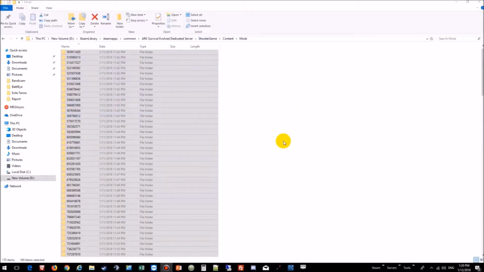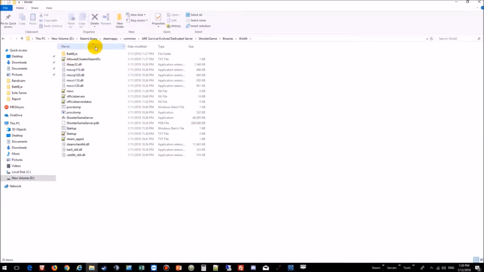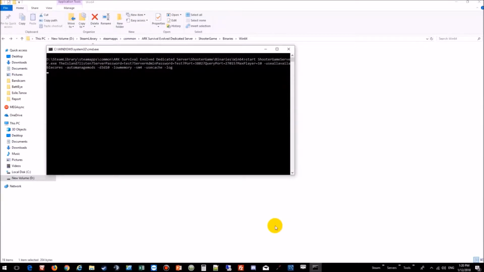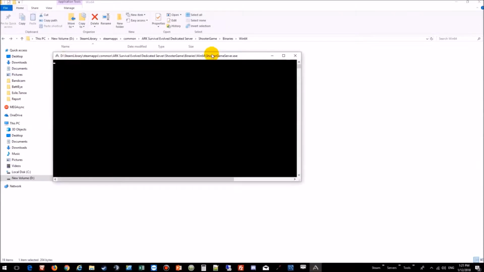Well, as you can tell, the files got transferred. It took quite a while. So now what we're going to do is go back to Shooter Game. Alright, 64 bits, Shooter Game server. And we're going to start the server. I'm just going to go through all the mods first, make sure everything's up to date. Alright, no mods need to be updated.